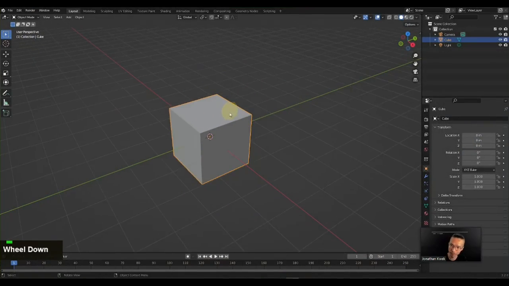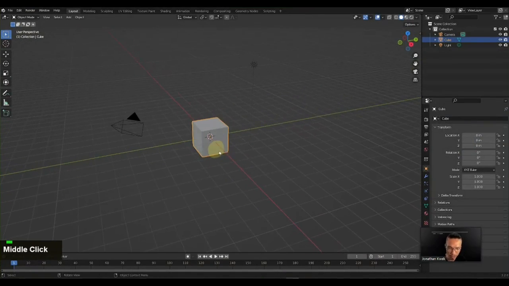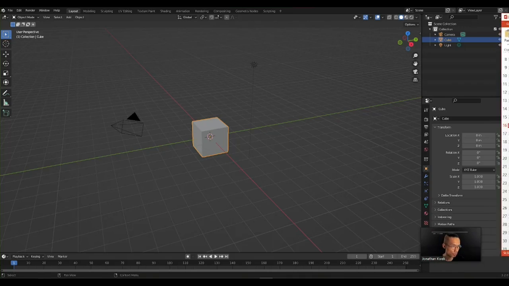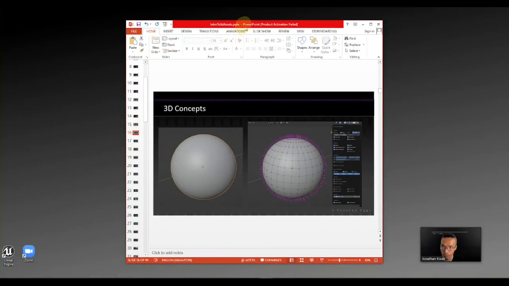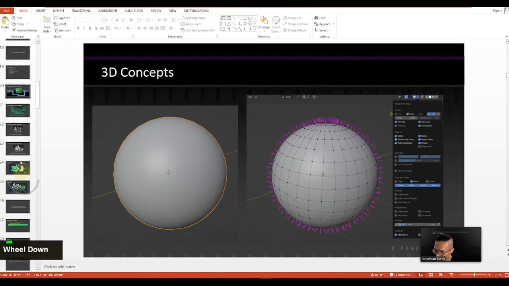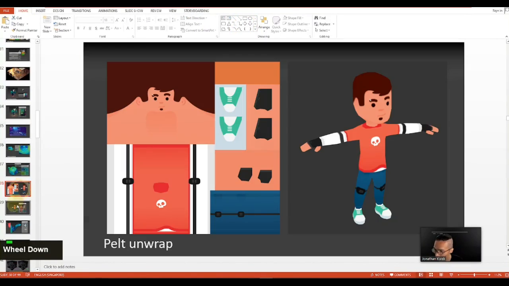The next software we're going to cover today is Blender. Blender is a good substitute for 3ds Max or Maya if you want to get into polygonal modeling, basically working with vertices and edges and faces and doing animation. So if you are working with a certain kind of art style, let me just show you some examples. If you're trying to make anything that looks like this, then you definitely want to use Blender.